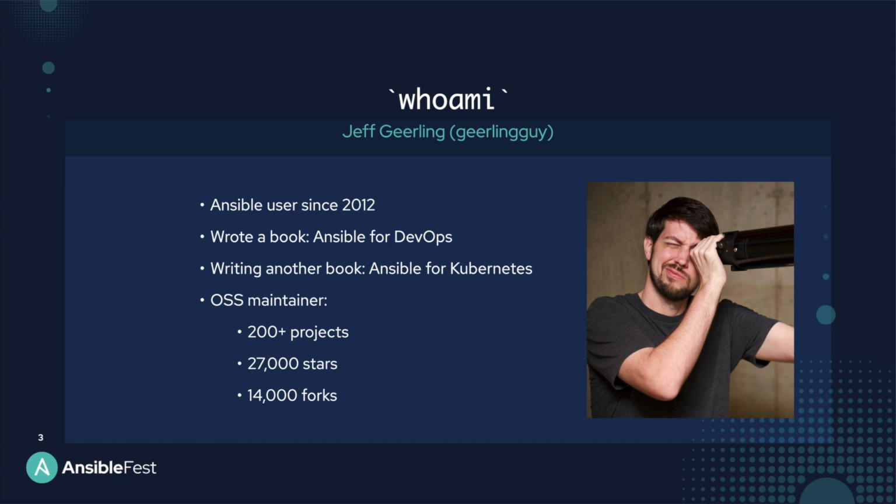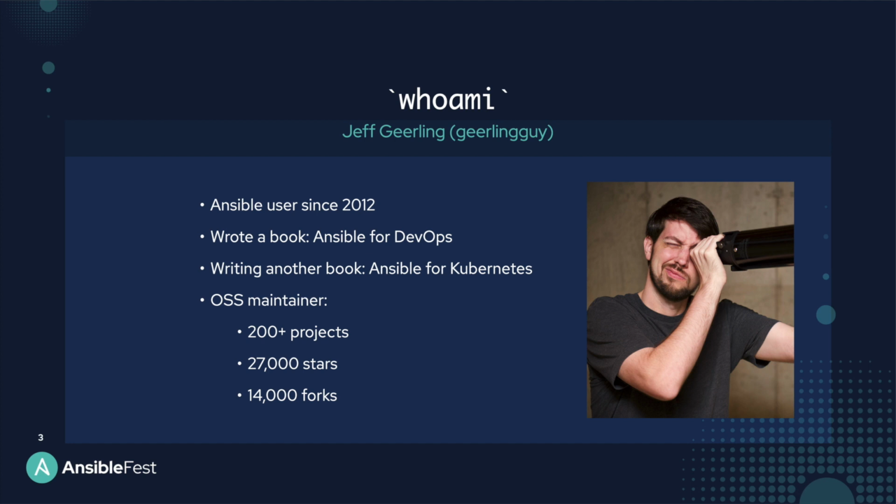Just a little story on Ansible for DevOps. I started writing that book in 2014, and I decided at that time to build a GitHub repository for the book with all the examples in the book, and I have always had tests running on it. So every time I make changes to the book, I increase the test coverage and make sure that all of the primary things like installing software and performing tests that make sure it's working is always being tested, and that runs weekly, and that's been the case for five years now. And a lot of times that alerts me to the fact that something is going to break soon in some of my other work. So it's kind of a good canary project for all my other projects too.